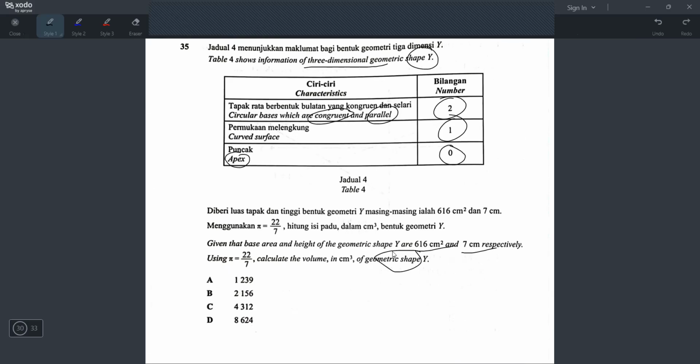Okay, before I calculate the volume, I need to know what shape is this first, right? I need to know what 3D shape is this. So is this a cone? Let me think. Okay, cone, when you open it up, there is two surface. One, this is the flat surface. Why I call it flat is because when you fold it into like this, it will be flat, right? But this one will be the curved surface, right? So cone consists of one curved surface, one flat surface. So it's wrong lah, because this one they say got one curved surface, but got two circular base. So this is wrong. So I don't think it's a cone.